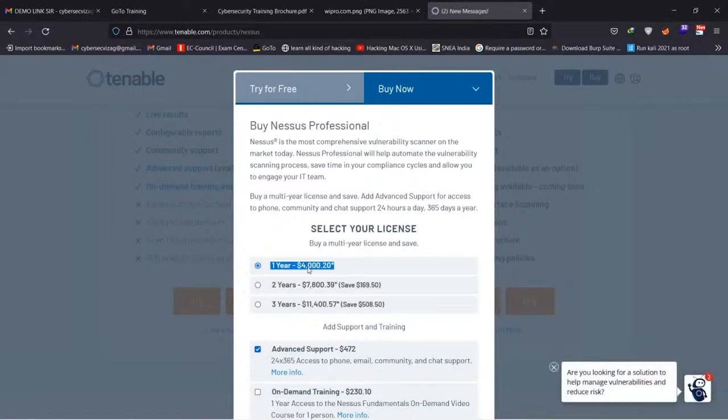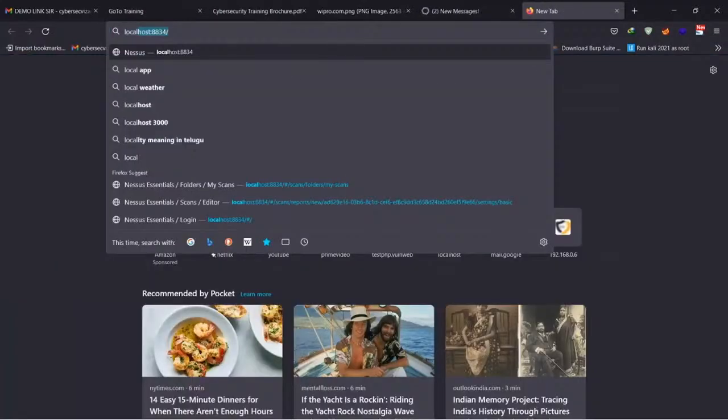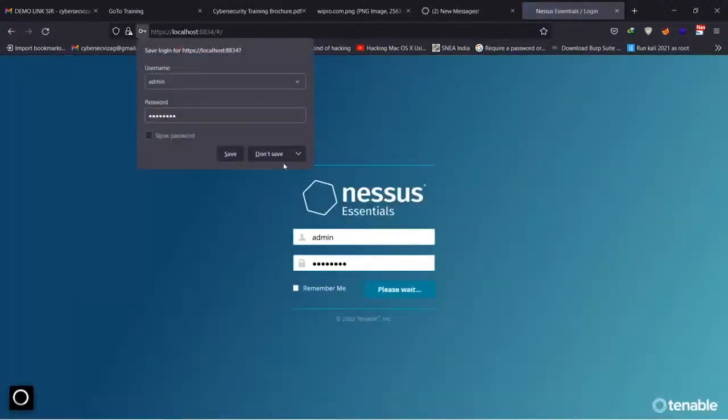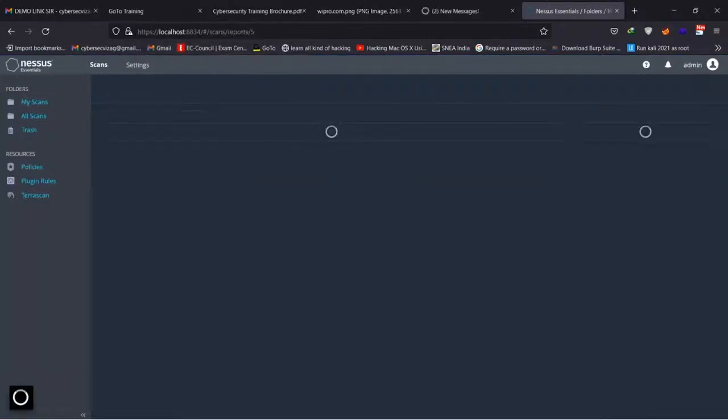We'll try to understand how to use this tool and how to run or perform vulnerability scanning. The reason why I'm showing you all this is just to make you understand that we will be using real-time scenario tools. Whatever is used in organizations at the moment, we are up to date with those tools. If I show you an example, as you can see, I have Nessus installed on my system over here. I'll show you how you can install it on your system as well.